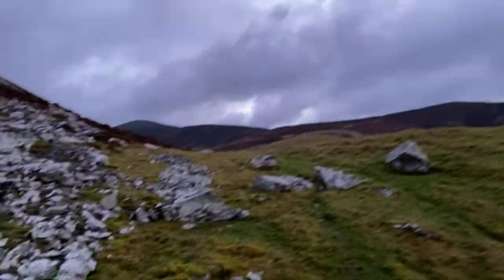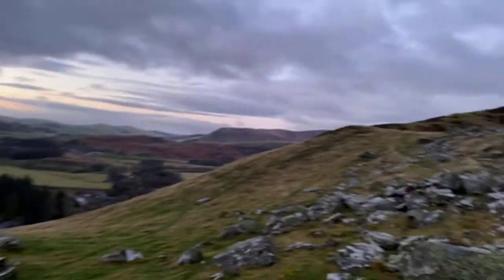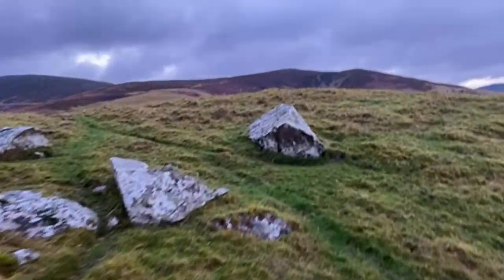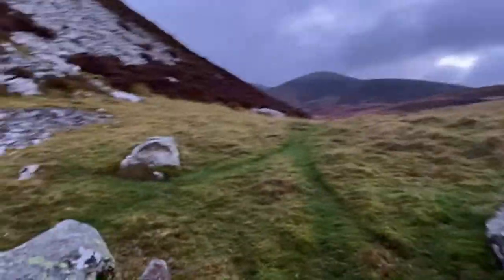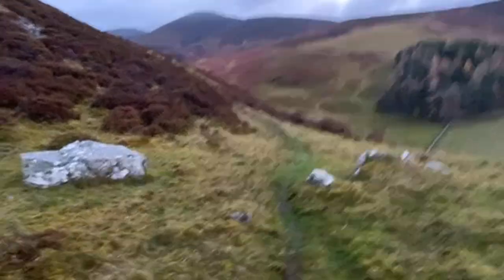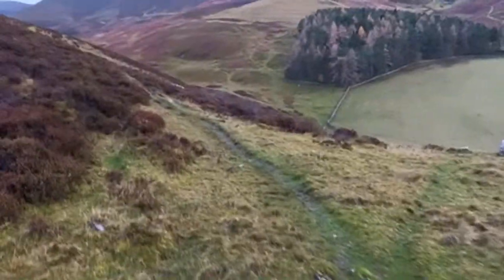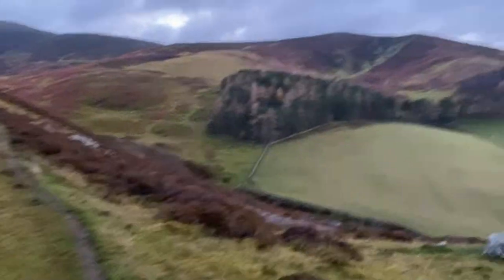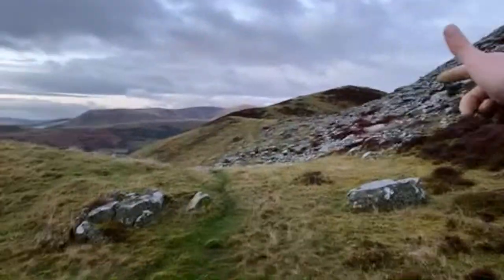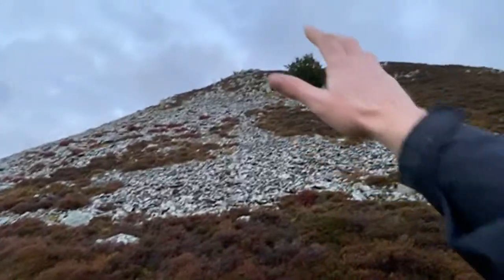You see the sheep path. So we're kind of in a chasm here, sort of in a bowl, looking over. I always feel like when you've got two big boulders at each side, it's almost like a guide, like a gateway. And this is probably the very, very beginnings of the whole structure we just walked through, from the castle, from the hill fort to here. And like I said, I think there's something up in this hill, definitely.